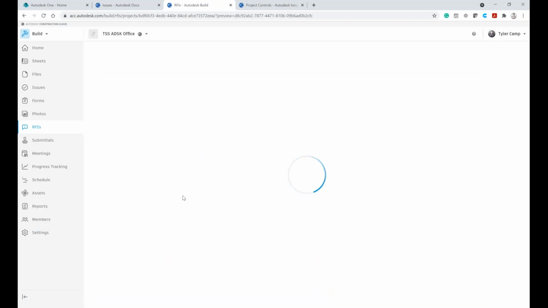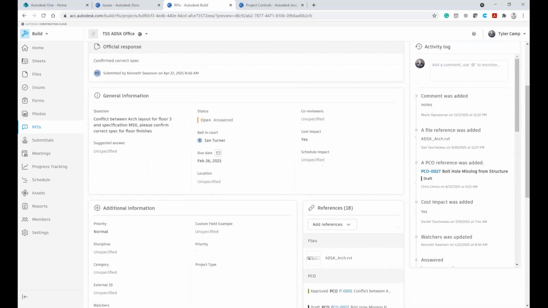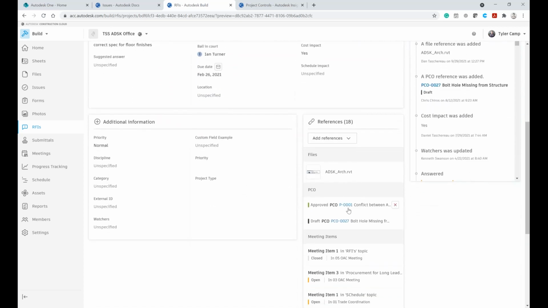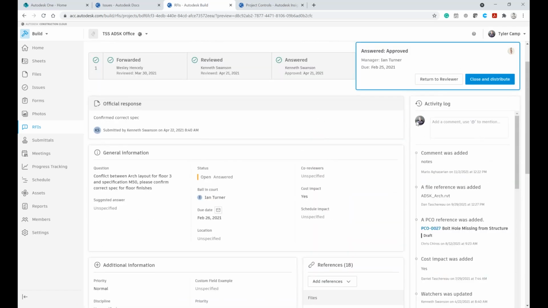And then as we come into an RFI here, you would see what it would look like throughout it. You'd go through the process, who answered it, any general information, additional, what's been attached to this RFI, and if it's been referenced in even meeting minutes and agendas, which I'll show shortly. But I want to highlight this activity log. Once again, as I mentioned earlier, it's always having a paper trail to protect yourself, but that's required, and not having to do that double entry as well. It's keeping track of this RFI: who it goes to, when it's downloaded, and even with externals, and being able to know what's happening.